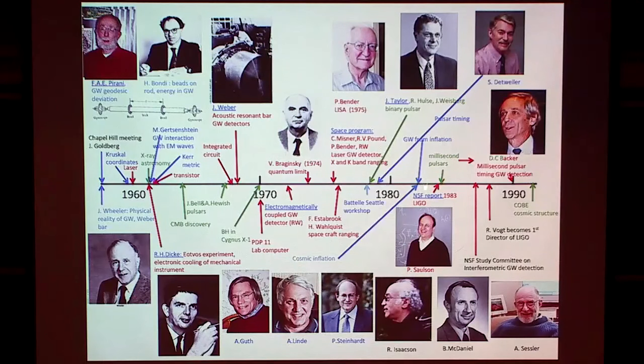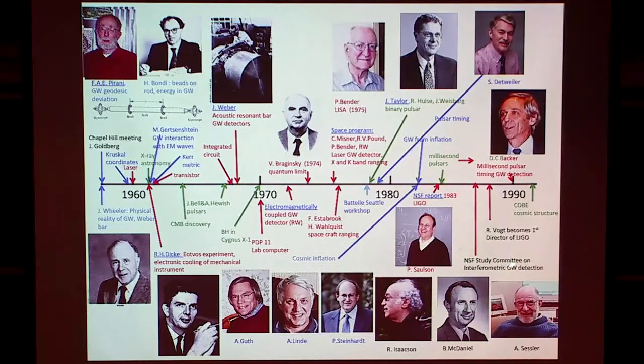in 1983, and at that point we were asked by MIT, by the NSF, to put a report together. How much would it cost? Was it feasible to build a thing the size of LIGO with all the knowledge that was now coming from the prototypes? We did that, and Peter Saulson was an important member of that. And that's when the collaboration between Caltech and MIT was made. Together they presented this big report to the NSF. And the NSF, especially with Rich Isaacson, who was the head of gravity at NSF, was instrumental in their stalwartness to keep this going. It's absolutely a magnificent story, which should be written up.